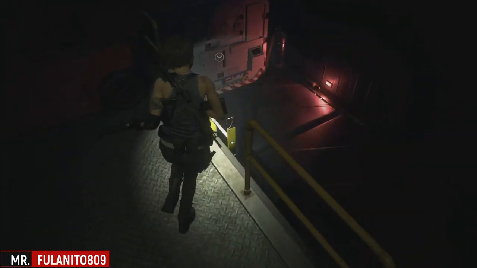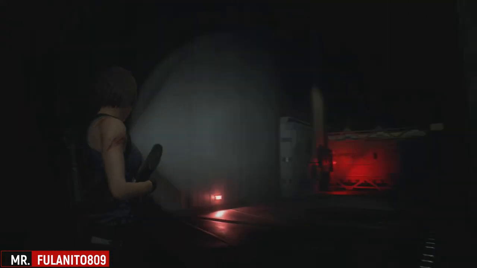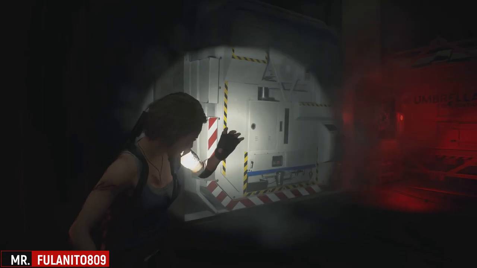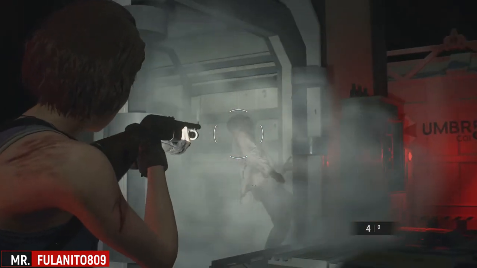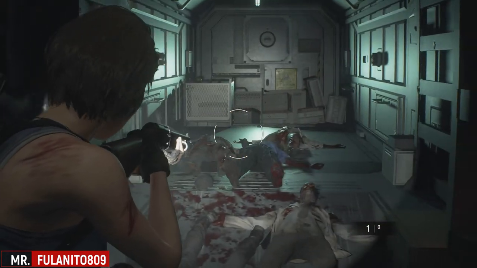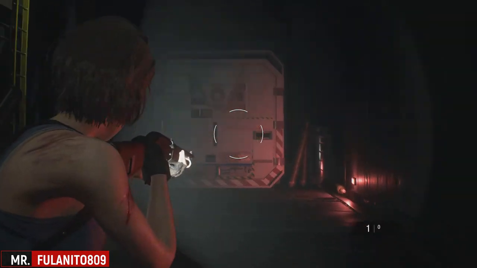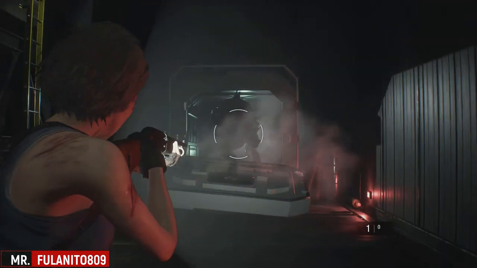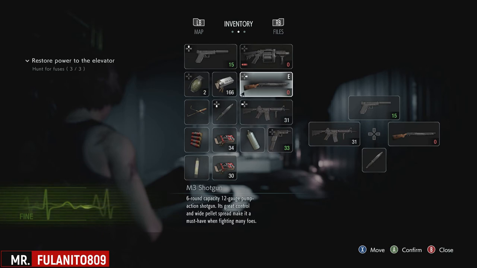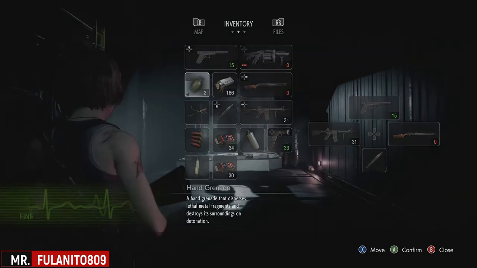Alright. Let's go down here. Let's grab that fuse. Hopefully nothing jumps on me. I knew it. Is that the fish? That is the fish. What the heck is he doing here? Alright, no, let's not take any chances.